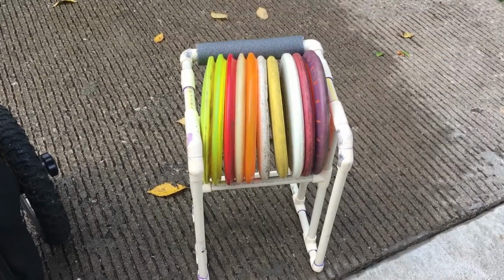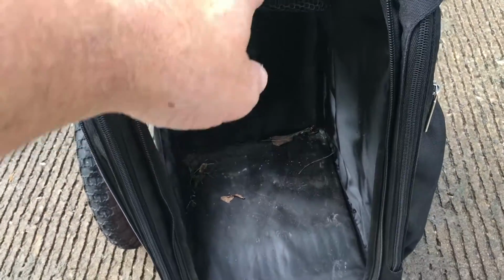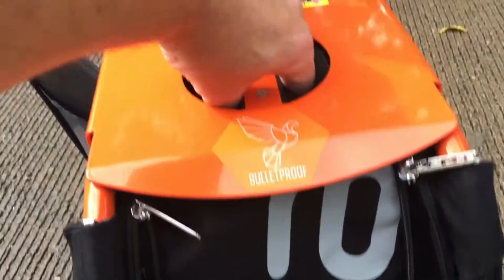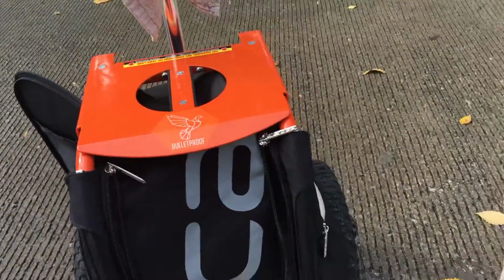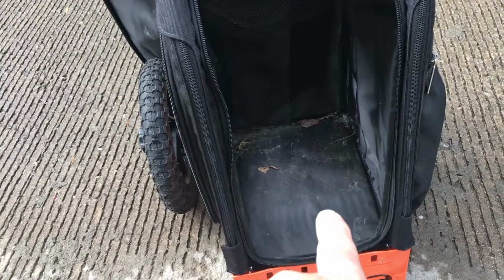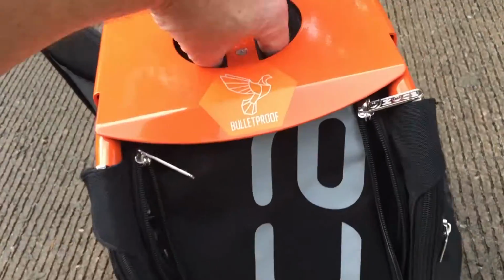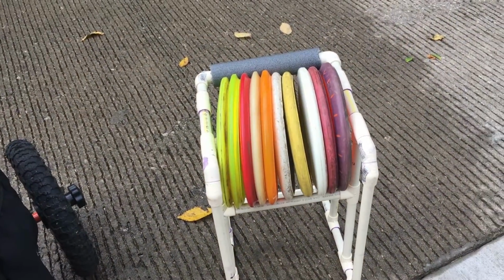The mids and the putters go on the top, and then of course on the bottom it increases a little bit of space. I noticed with the other rack in here, when I'd go to roll my door up and put it in here, when I'd go to grab the handle on the top, there wasn't a lot of space in there because the other rack sat up higher. So what this did is it lowered the rack down. The discs actually sit on the bottom of the cart in the bag. It gives you a better purchase on this handle on the top if you do have to pick the cart up for any reason. So that's the design there.